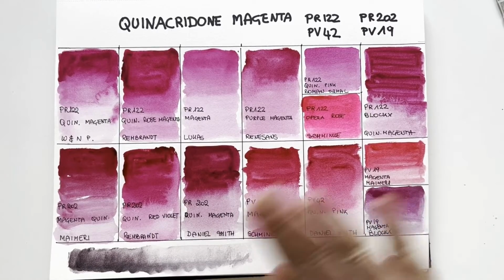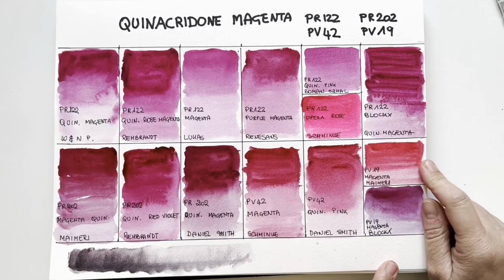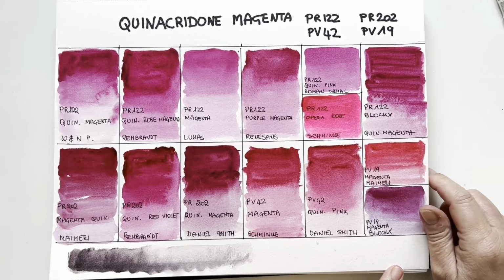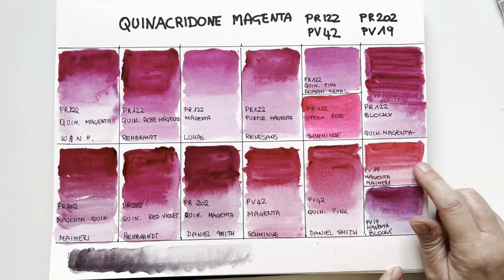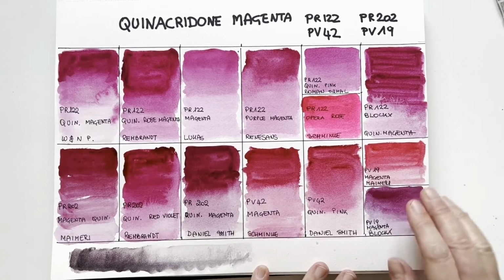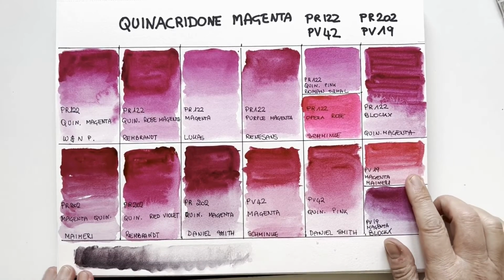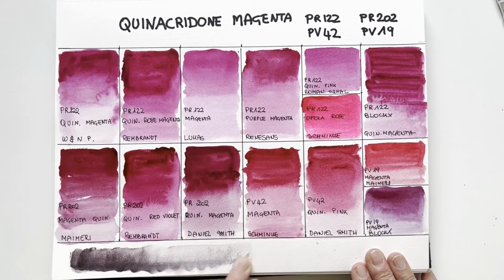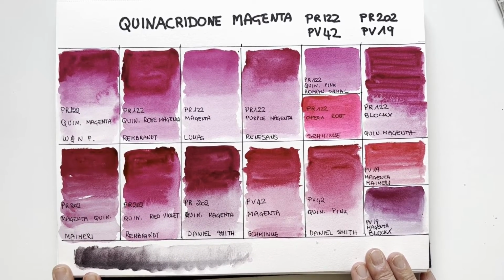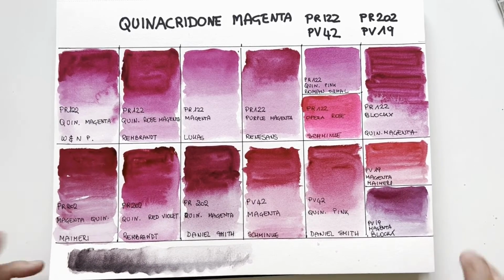And magenta, the opposite, still a PV19, still a magenta, but it's more a cherry red. It's almost a quinacridone red. It's almost a PR209. Maybe I should swatch them side by side. It's very warm, lovely, delicate cherry red. And then this is the dusk pink, Moody Sky, great color. I like to use it. Let's see the mixes now.